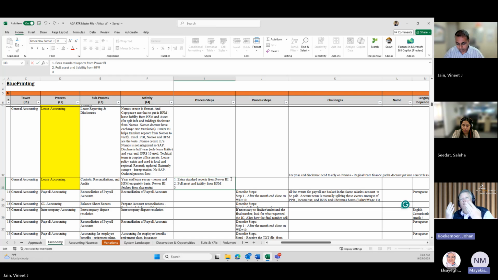Those three data sources are saved on a SharePoint site, and Power BI has been configured to go and pick them up. It picks up the reports that come out of Nomos, which are in contract currency, translates them using the exchange rates I've put onto the SharePoint site for a specific month, and then compares that to the data I've pulled from HFM, which are the balances I'm expecting. That's interesting. It's quite a sophisticated tool. Yeah, it is, because I've worked on Power BI.